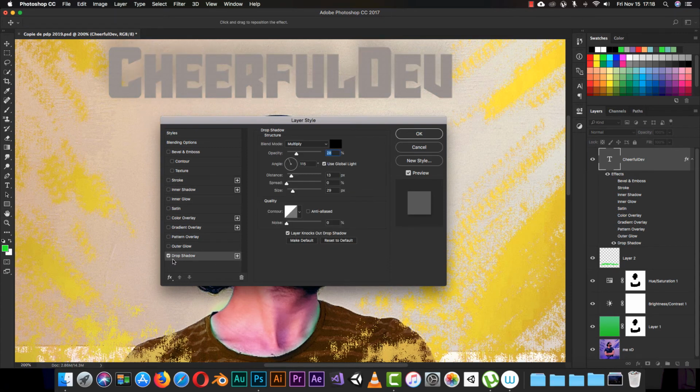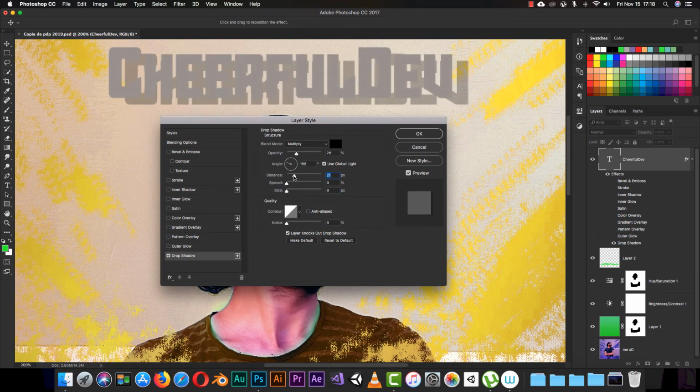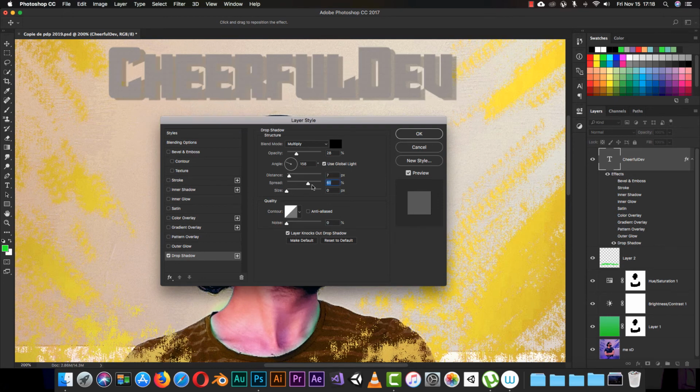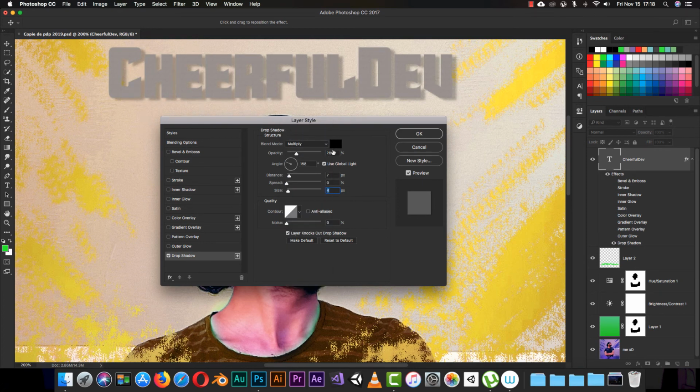And last, we have this drop shadow. This is really just a drop shadow. As you can see, I can move it like this. You can make the distance however you want. You can make this spread or not. You can make this size bigger or smaller like this. And you can change, of course, the blending mode and the color and the opacity and this function. We've seen all of those already for now.